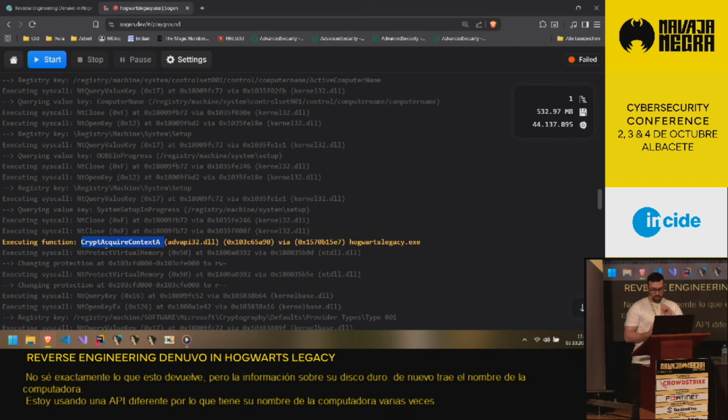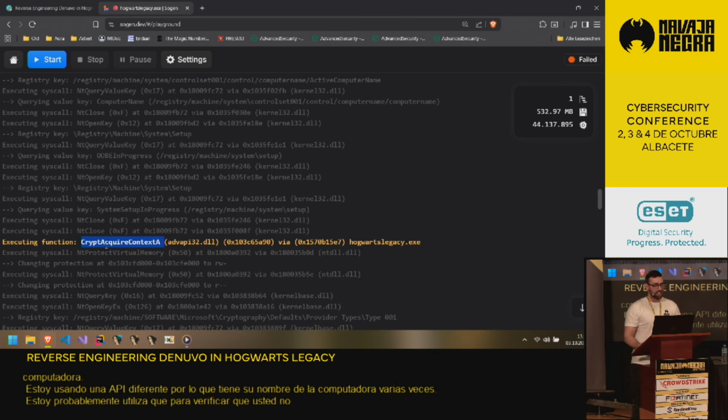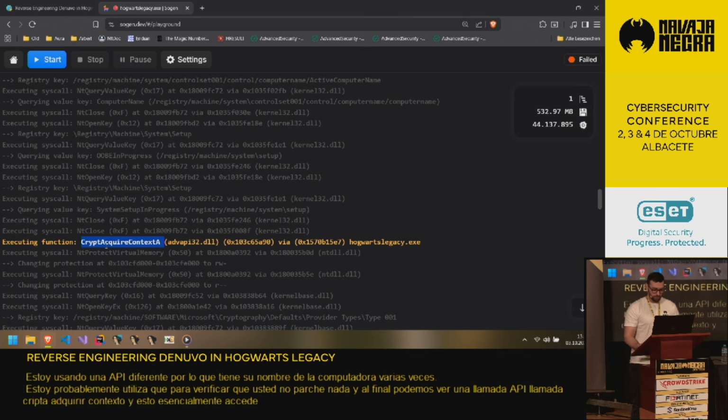And at the end, we can see an API call called CryptAcquireContext. And this essentially accesses Windows crypto library. So this is the crypto API that Windows provides. And I think you can use that as a fingerprint feature. And the way it works is probably that you can call this API and tell it to encrypt some chunk of data.